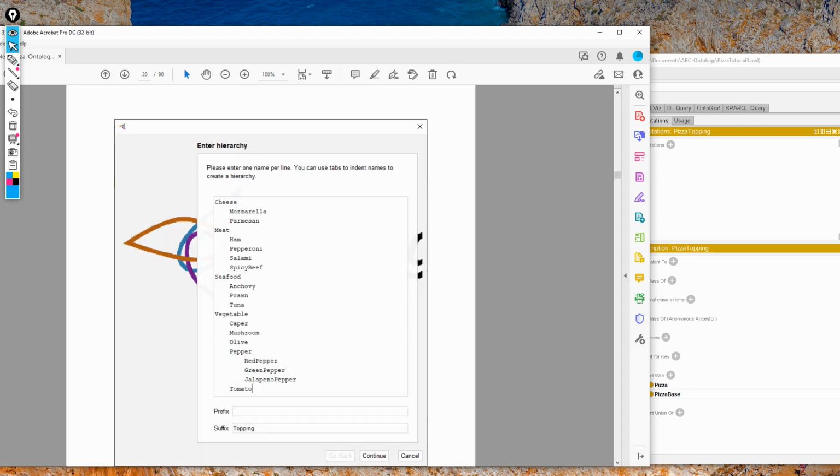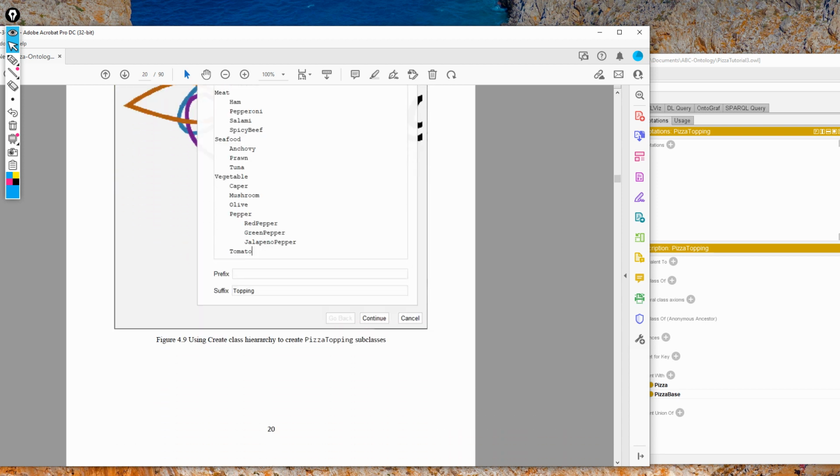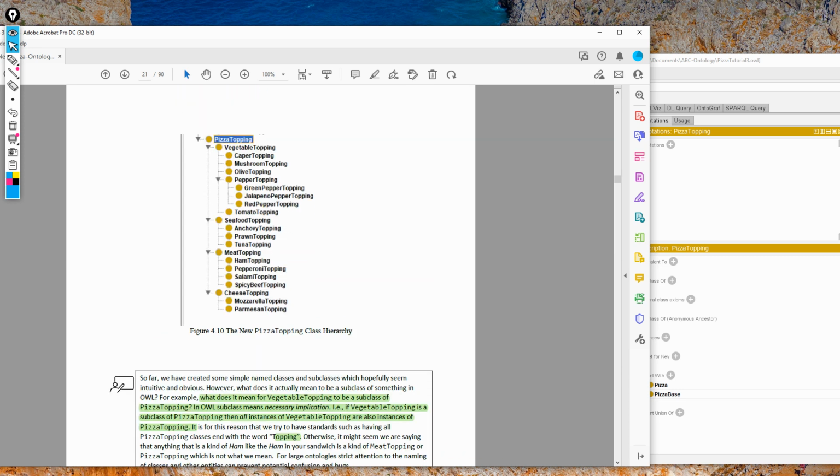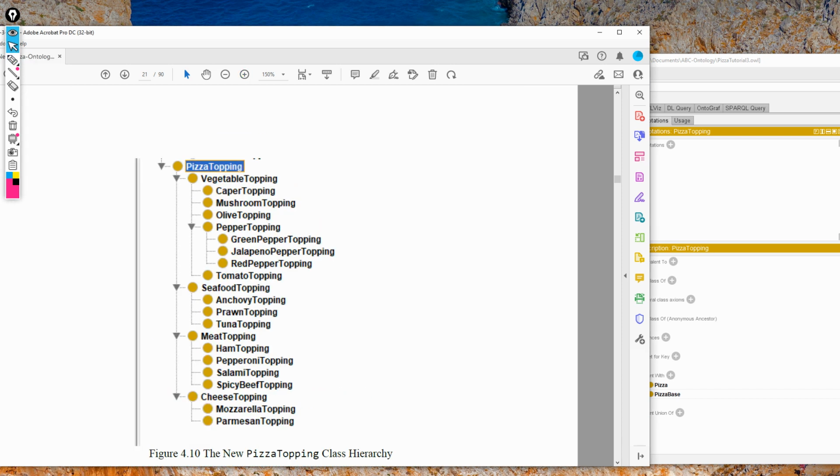But if you look at the pizza topping, it has a couple of levels. For example, the pizza topping is a superclass, and underneath you have the vegetable toppings. Let me make this a little bit bigger, so you can see better.